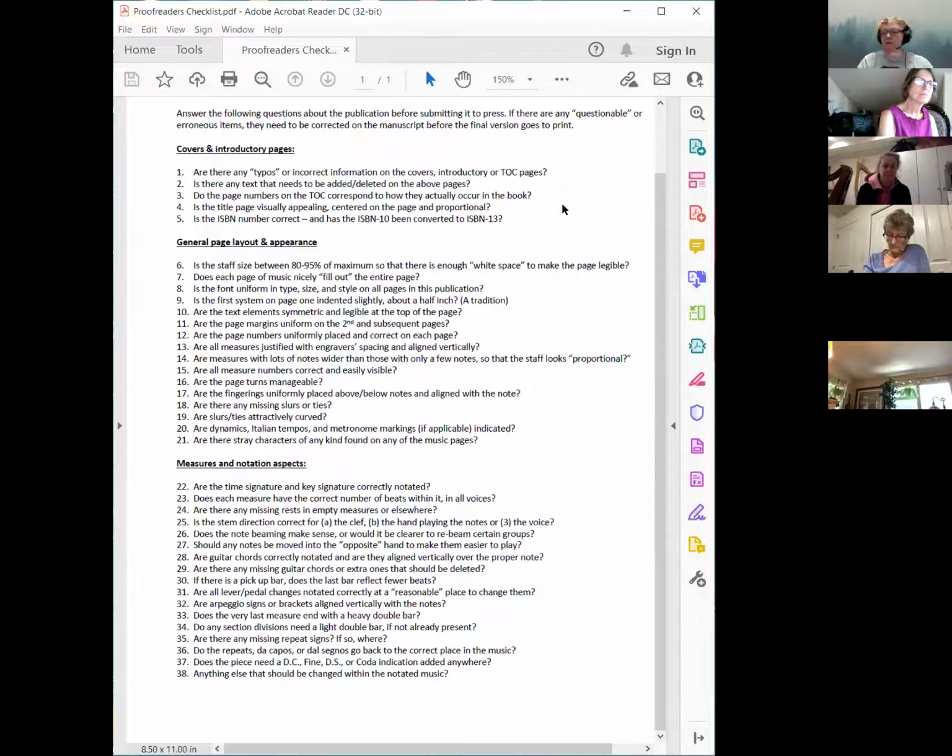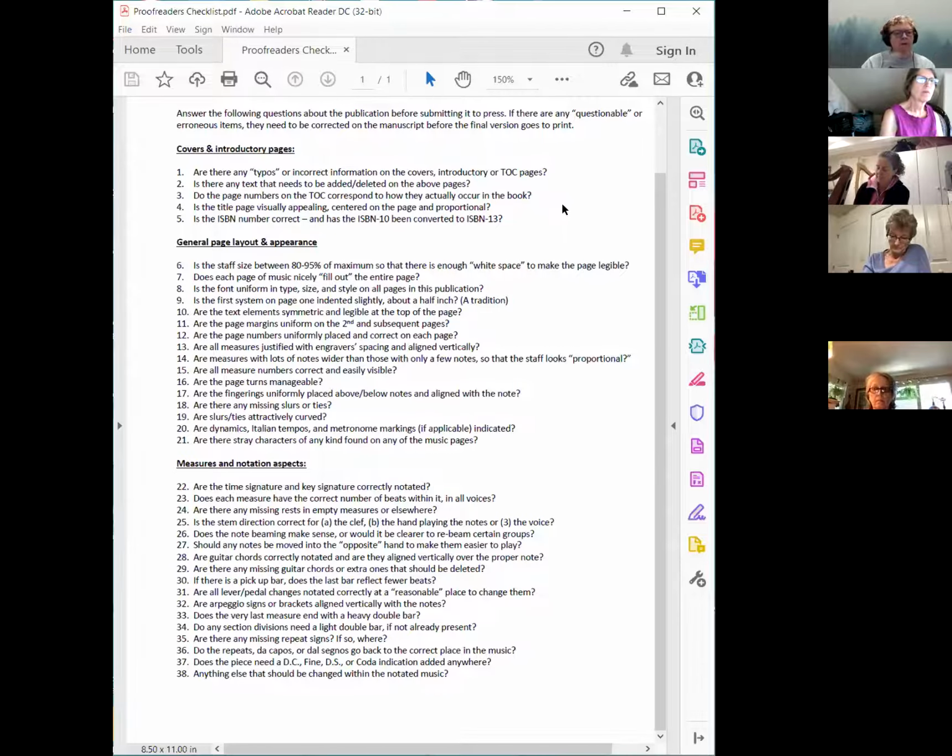You can have a different font for your title, for example, but it's very confusing and it makes the page look messy if you don't use the same basic font. You can have different sizes depending on what it is, but don't mix Times New Roman, Calibri, Arial, all within the same type of text function.